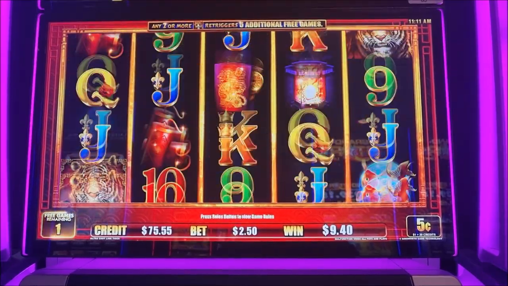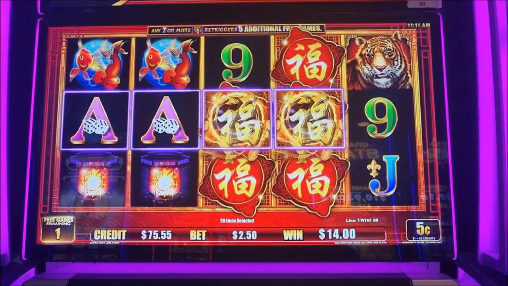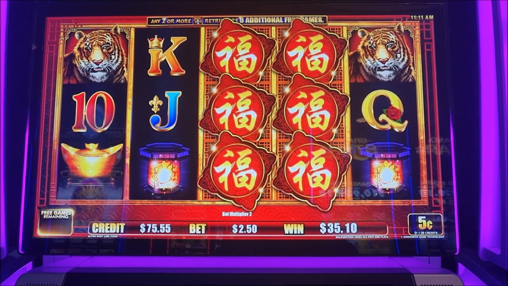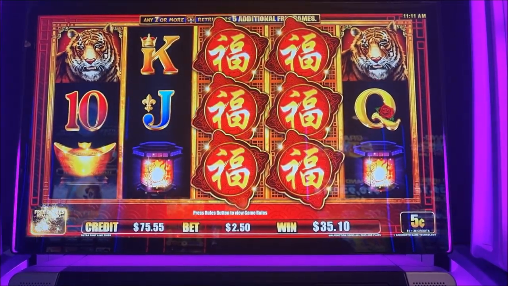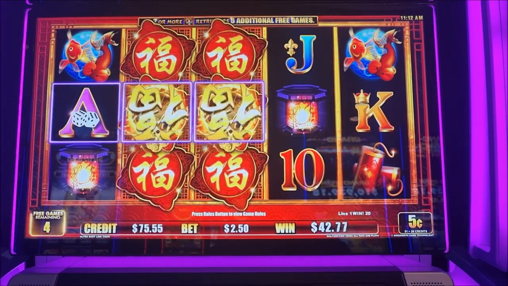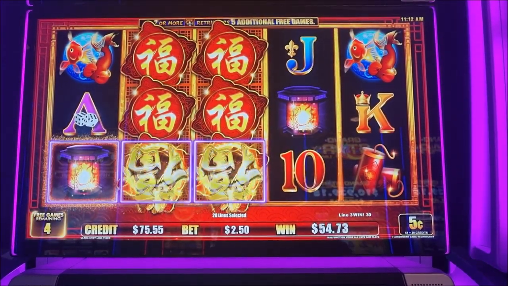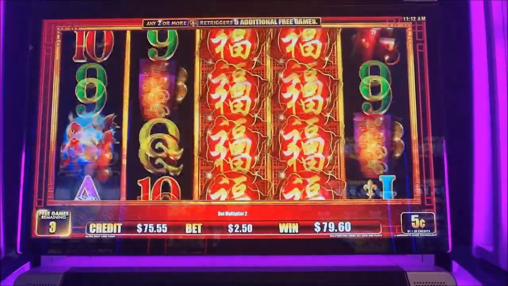Oh my goodness. That's not bad. 35, last one. Tiger. Oh, re-trigger on the last spin. Plus five games, but we got no line hit there. Oh, that could be a little bit. That could be a little bit. Nothing fantastic. 79.